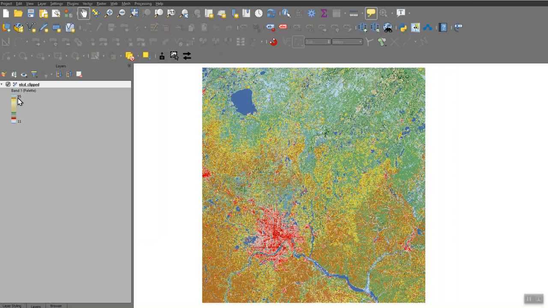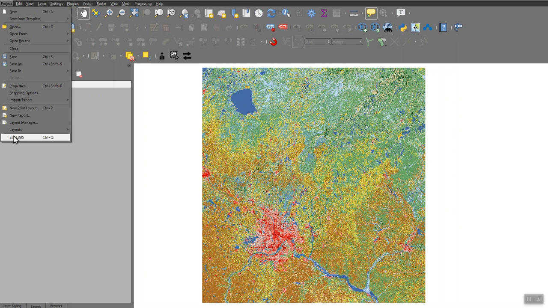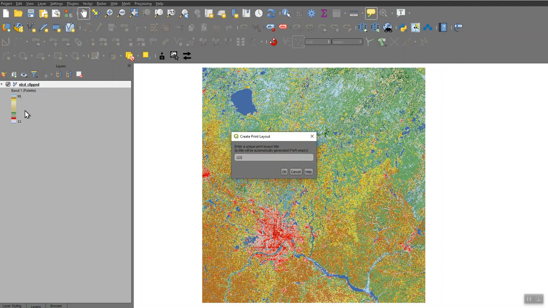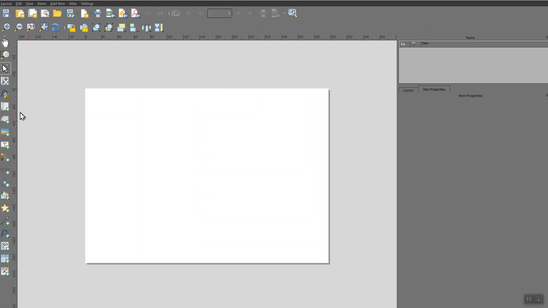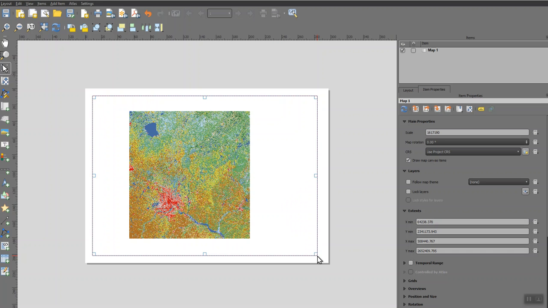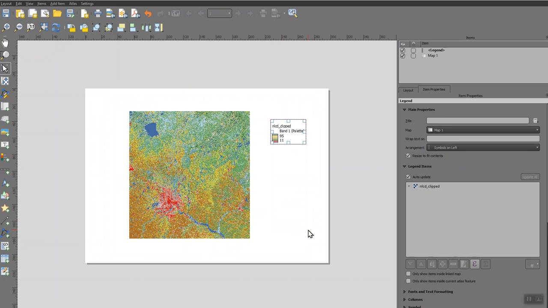You see how over here it shows those land cover classes as just a continuum, like a color ramp almost. If you're using, let's make a layout, if you're using QGIS version 3.2, there are more choices for the way to symbolize a legend for a raster. So let's bring in the map, and then I'll bring in the legend, and I'll show you what I mean. So with 3.2 and not 3.6, this will come in as a continuous color ramp from 95 to 11. You want to change that to categories, obviously.